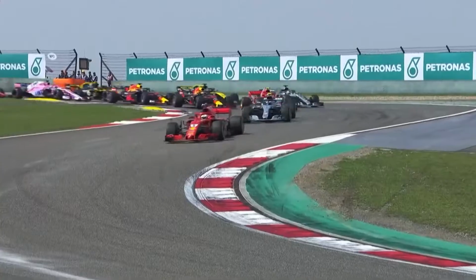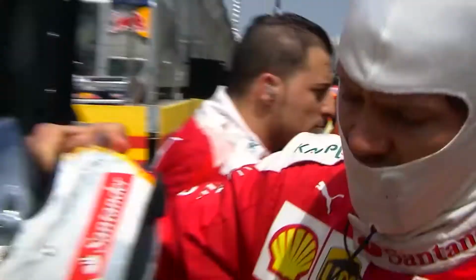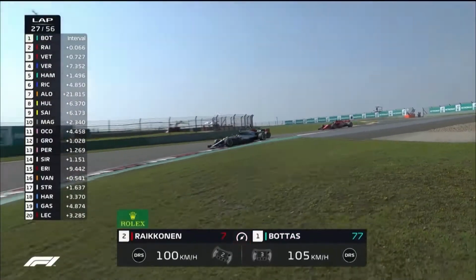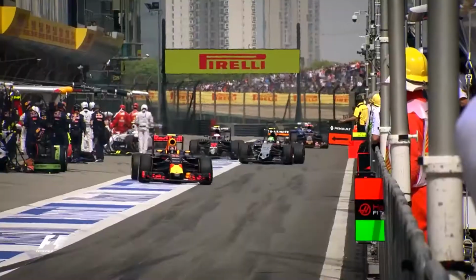The track failed to attract the Chinese population to Formula One. The Chinese government and Formula One both wanted to help build a bigger audience in China, but some have said that the high cost of tickets and merchandise are off-putting to many people in the country. And the cost of the race wasn't helping either.